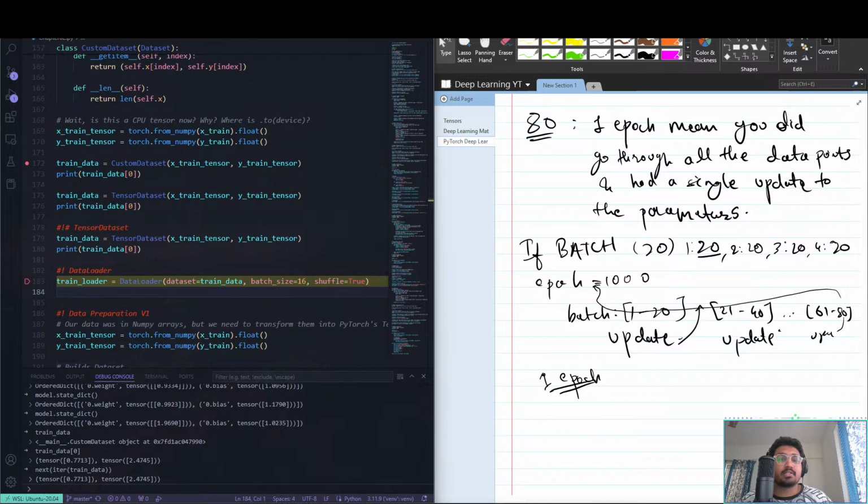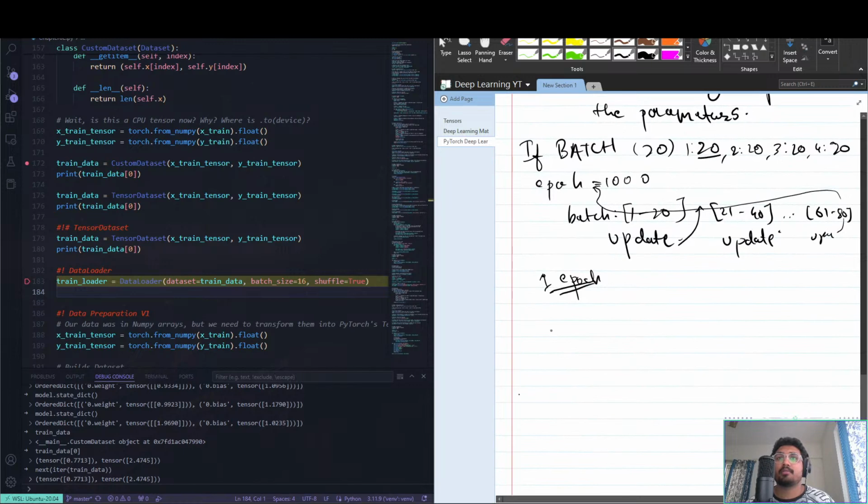So 16 is the batch size we are using. As we already know, it will have how many batches? 5 batches, and every batch will have 16 data points. Let's picture it a little bit in our brain. You have this big data coming in, 80 of them. We are dividing it into 5 batches of 16, 16, 16, 16, 16. That is what we're doing. This whole thing is 80.